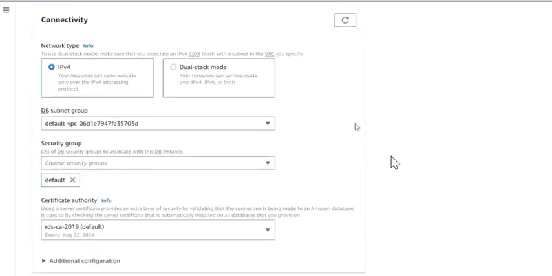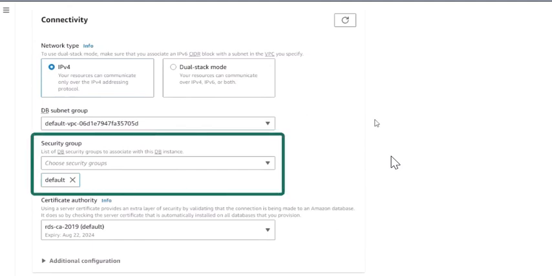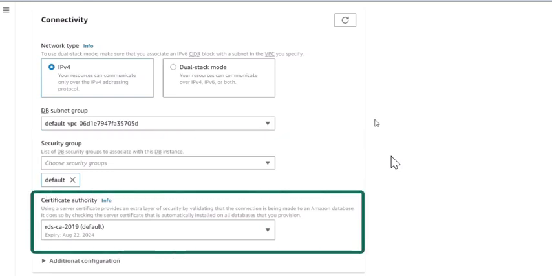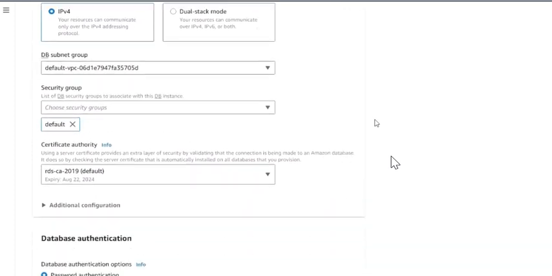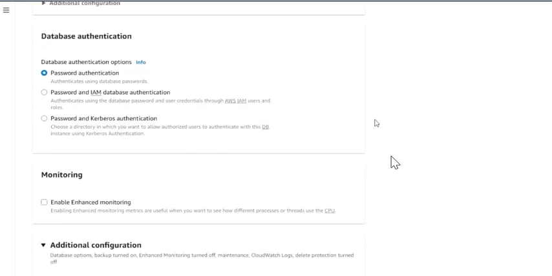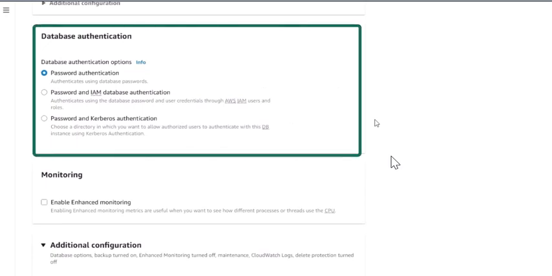They continue with the network information, including the security group that in this case was created by default before starting this demonstration. We also have the certificate authority that we can see, and the IAM database authentication.